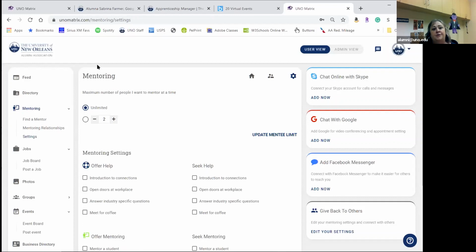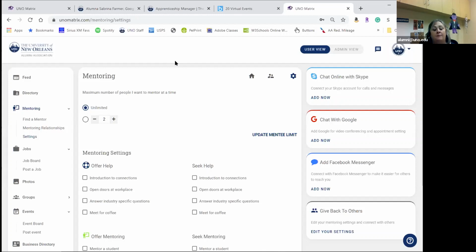Or we will be doing sort of manual pairing. We're working with the Office of Career Services on a mentorship program, and students who request mentors through Career Services, we will be manually pairing them in the UNO matrix. So with similar industries, majors, interests, things like that, whatever they request. So all you out there who have checked the box and said, I want to be a mentor, have no fear. We are getting people for you. So that will be coming soon. And that will be a semester by semester thing. Each semester we'll work on pairing people.